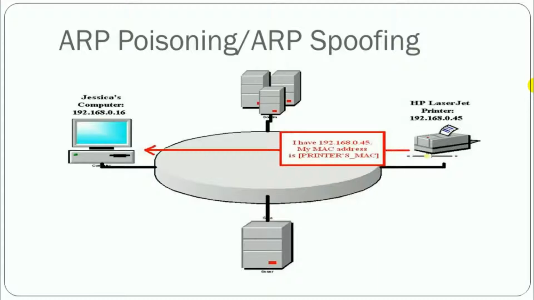ARP is very trusting, or you could say gullible, and when a network device sends an ARP request, it simply trusts that when the ARP reply comes in, it really does come from the correct device. ARP provides no way to verify that the responding device is really who it says it is. So if I spoof my IP address and MAC address as well, the first time it asks, I'll straight away tell it I have this IP address and MAC address, and I'll send it back to them, and the computer will later think that I, the attacker, have this IP address and MAC address. So this is how it works.